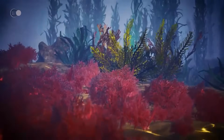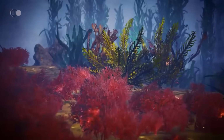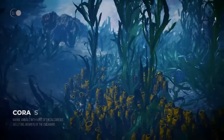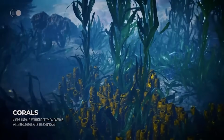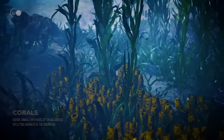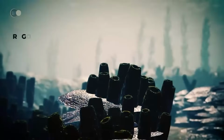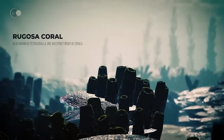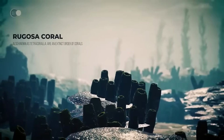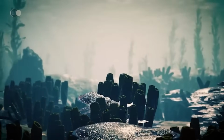The Ordovician seabed was also littered with corals, each more colorful than the last. Some were horn-shaped and secreted an exoskeleton that could grow up to 1 meter or 3 feet long, such as the Rugosa coral. Although this coral could be solitary, it could also form large colonies by grouping together with many of its companions. Like all corals, these are much more than just a stony skeleton.